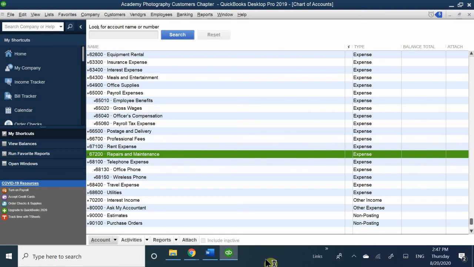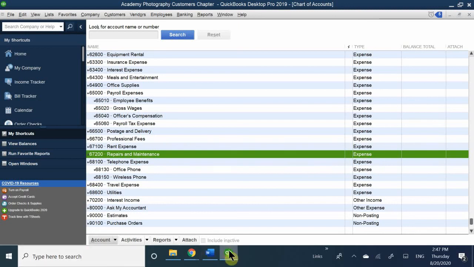Yes, I pretty much gave you the answer, but come on. You've got to write in the same name, right? The same name and the same account number if you have account numbers. You need to make sure that it looks identical. Once you do that, you press OK, and it's going to say, uh-oh, you have the same exact account with the same exact name. Would you like to merge this account? And you're going to say yes.